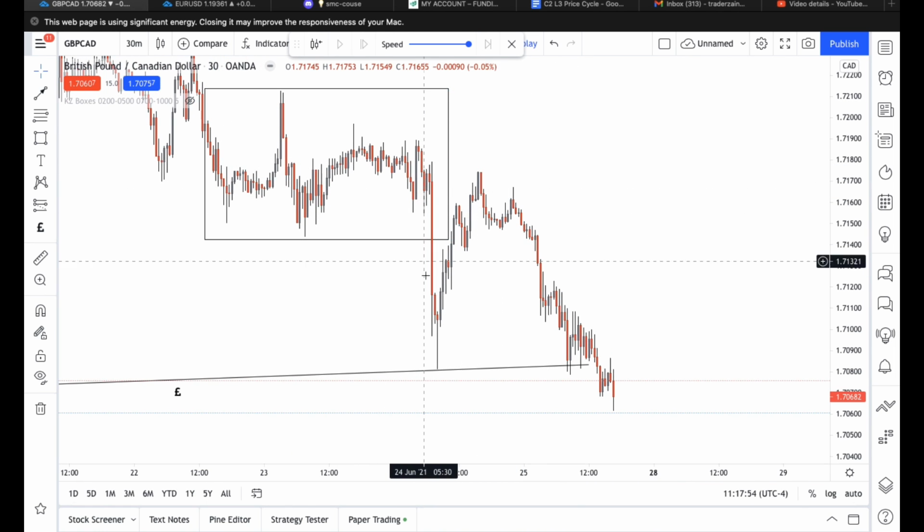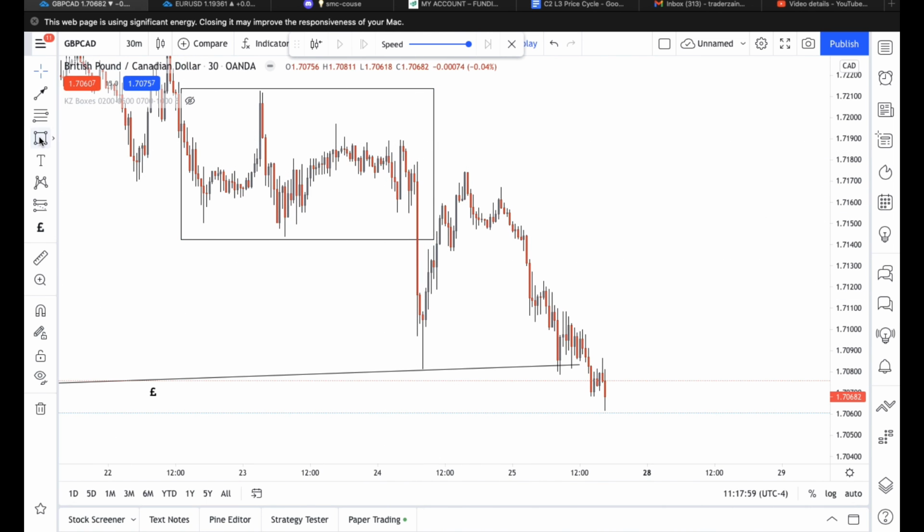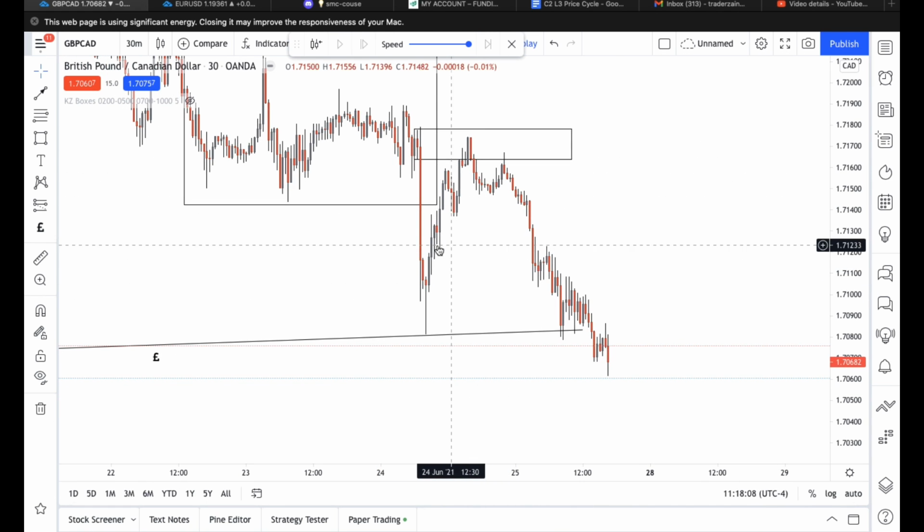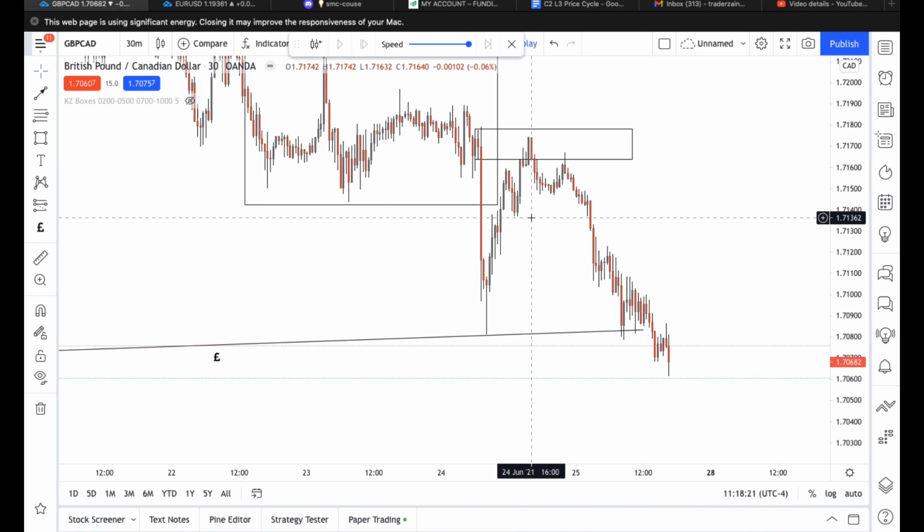We then got that expansion. Now remember, once we get that expansion, we look for the order block or the zone that it left behind. And as we can see, we can identify this very nice indecision candle. And what does that mark out? A supply zone. Now the retracement. Retracement seeks to fill in any inefficient price action. This whole candle is the inefficient price action. Price pulls back to fill in this price action. And finally, number 3, retracement. What was the purpose of the retracement? To seek for any liquidity.